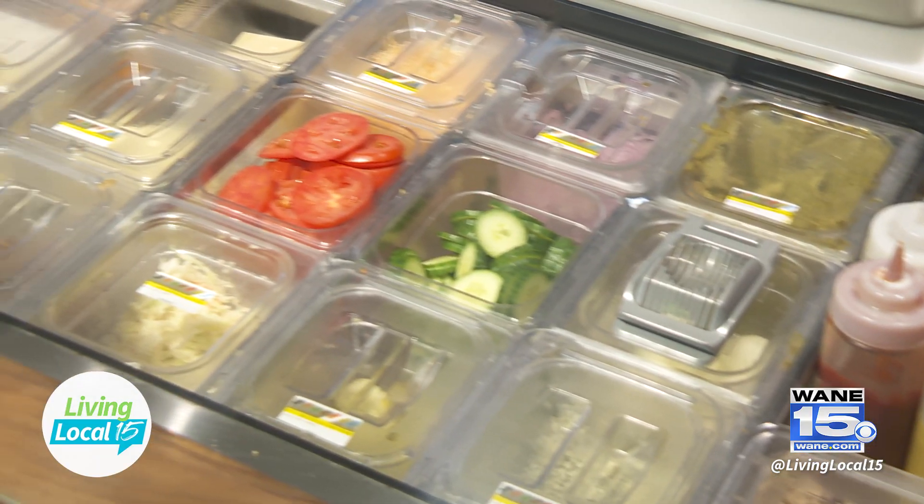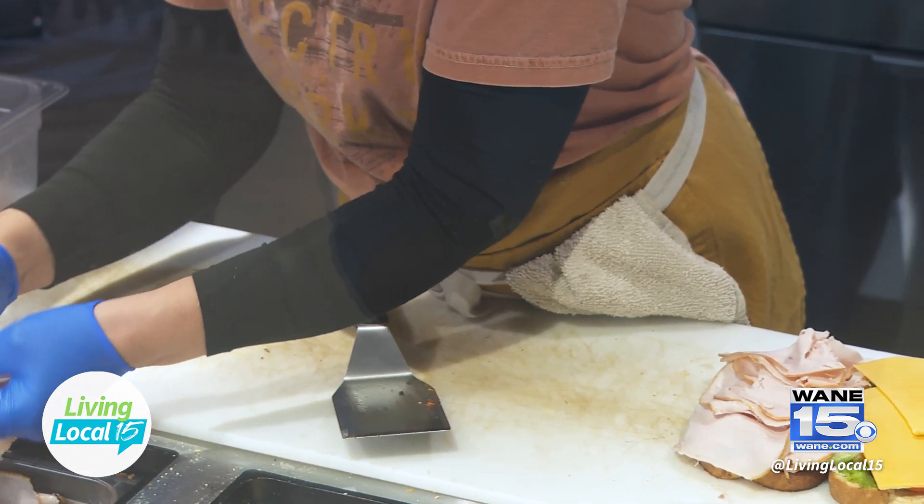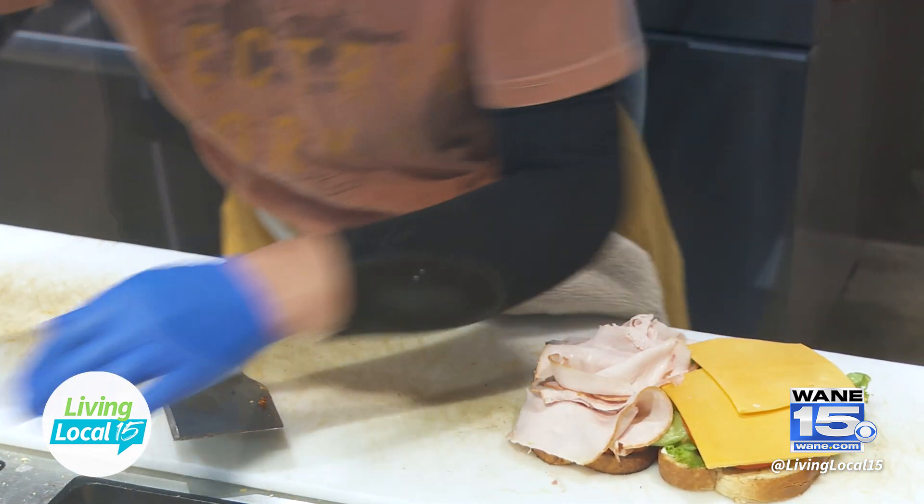Okay Rebecca, it's time to try these yummy sandwiches — talk to me about your menu and the variety you offer. Sure, so I'm from New Jersey, grew up in the Philadelphia area, so it's kind of an homage to the Philly and New York deli style. We use fresh ingredients on everything — we don't do typical deli meats. Everything we use is real turkey breast, carver ham, and real brisket, which makes a fantastic sandwich.